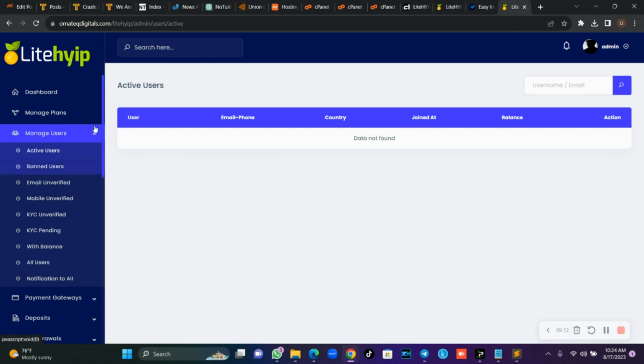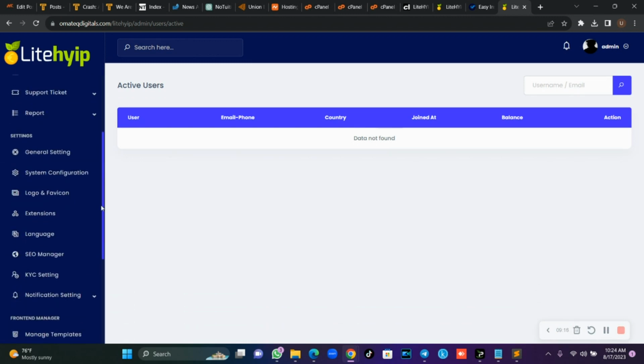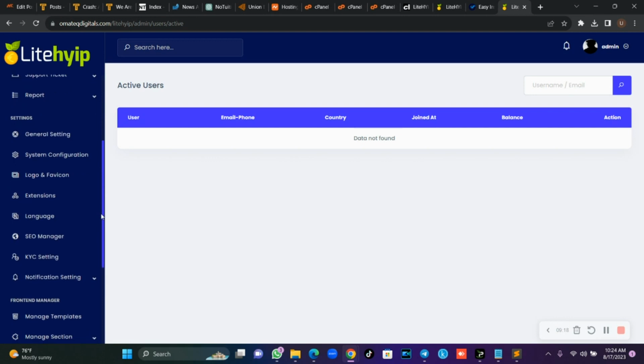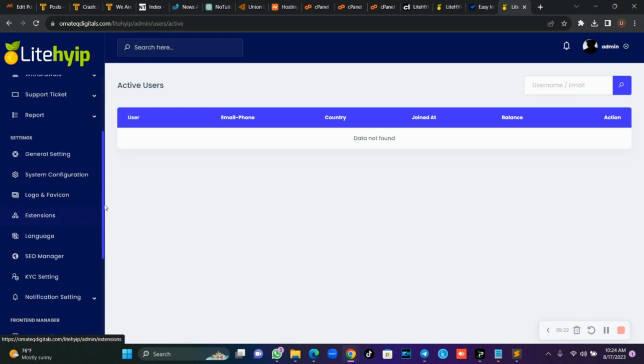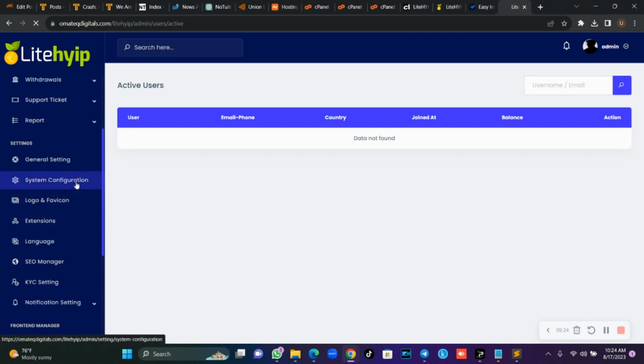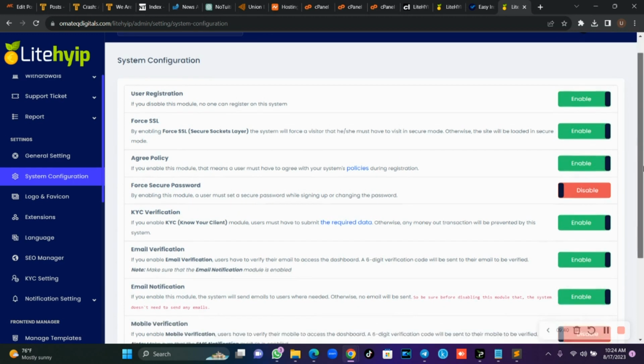You understand? Then for you to be receiving emails, or for your users to be receiving emails, you need to set your email configuration. To do that, you can go to system configuration here, and you can set your email configuration. But first of all, you need to create your mail. From here, you can enable user registration, agree to terms and conditions pop-up if you want it.